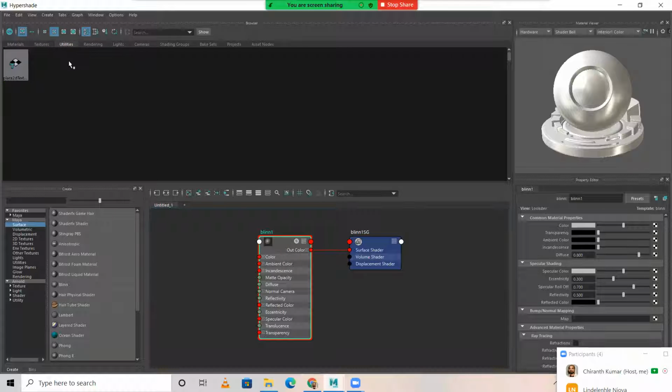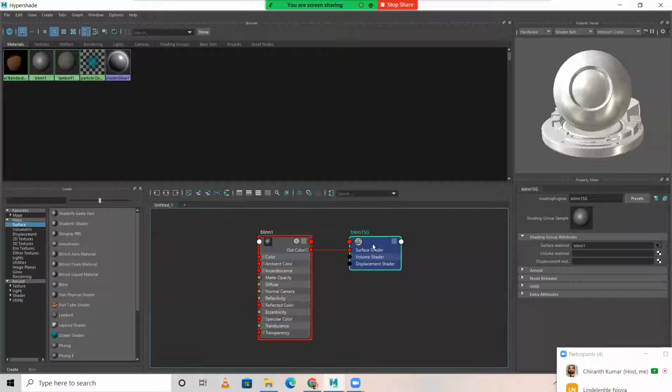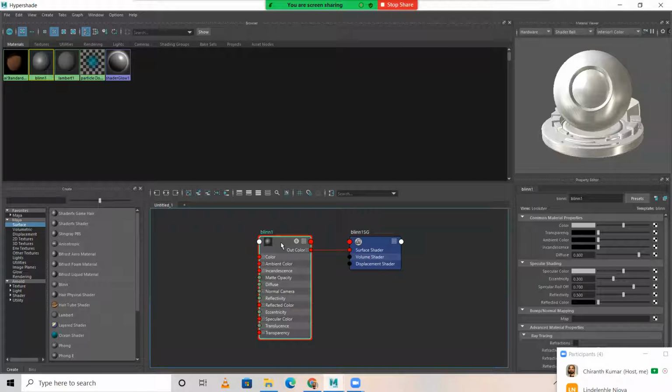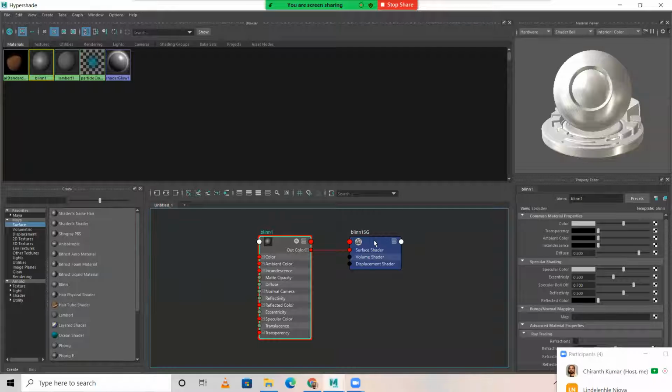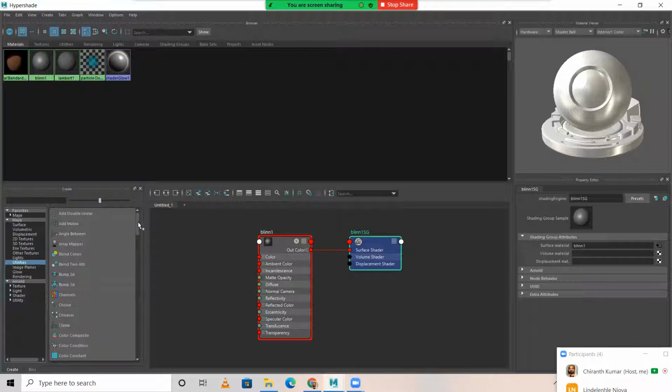Now if you come to utility, blend shading group, you get to see this. This is a material which is connected. So this blend has certain attributes over here. This is a shading group which comes with this.